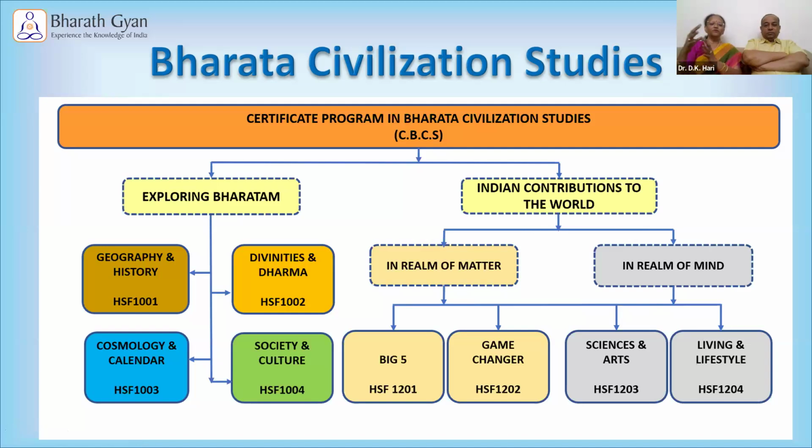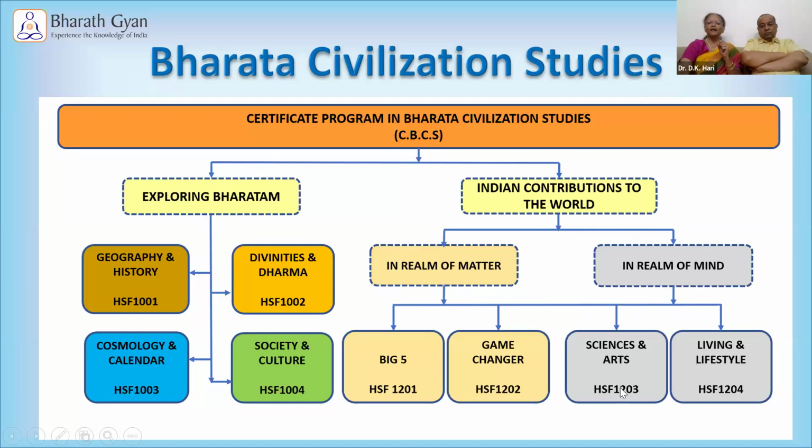And from there on, we move to looking at, okay, now given that this is the civilization, what did this civilization contribute to the world? And we'll be looking at these contributions in 2 aspects. One in the realm of matter, and then in the realm of mind. So in the realm of matter, we'll be looking at what we have just grouped as the big 5 and the innumerable other things as well. And then how all of these went on to become game changers for the world. Not just for Bharat, how did it change the world? All that we contributed from the realm of matter.